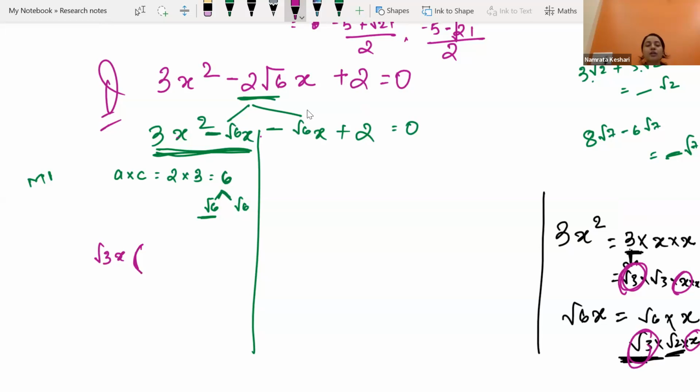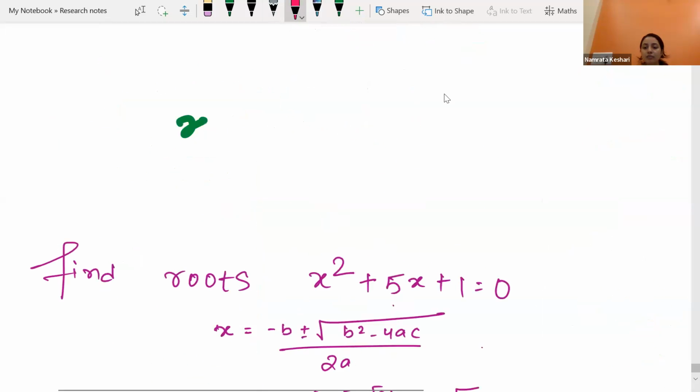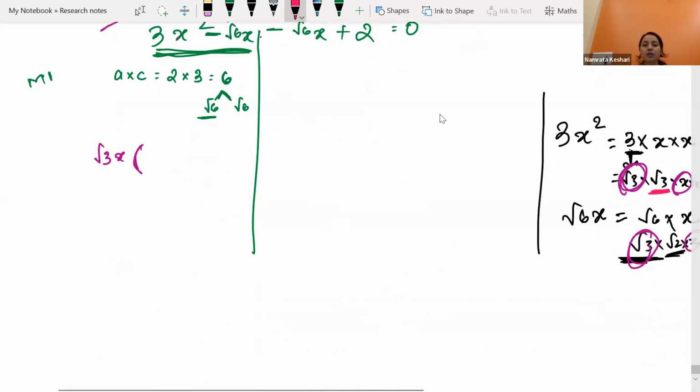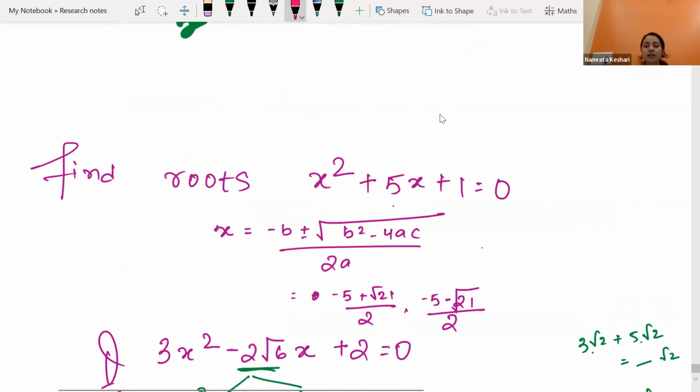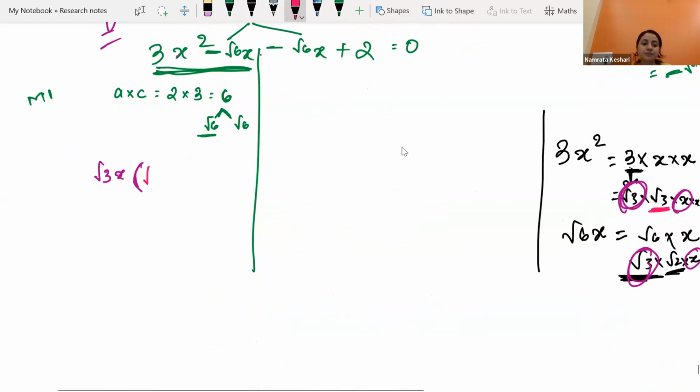So check it. What are we left with? I'm marking with a different color. I'm going to mark it with pink color. So we are left with root 3 and 1x. Okay, we are left with root 3 and 1x. Let's write it. And the next term is having root 2, just root 2. So root 2, and a minus sign between. Any confusion so far? From these 2 terms, when we have taken out the common factor, this is what we are left with. Are you getting it?